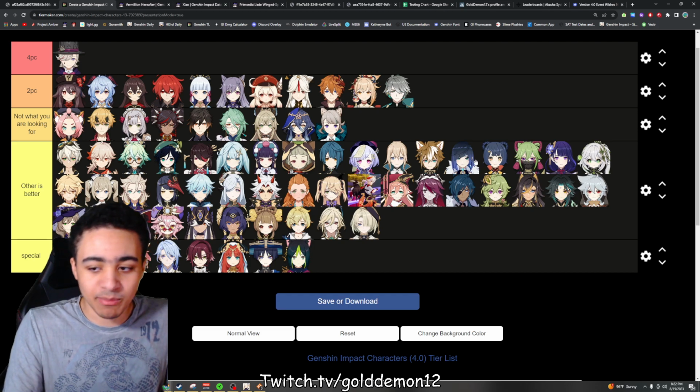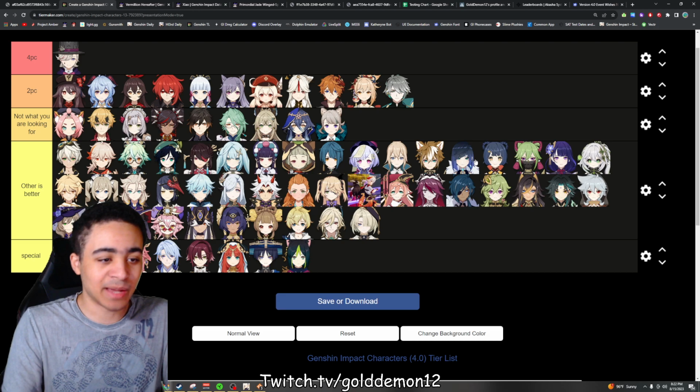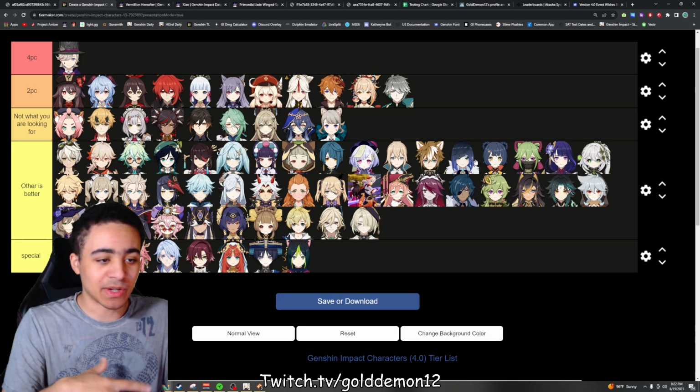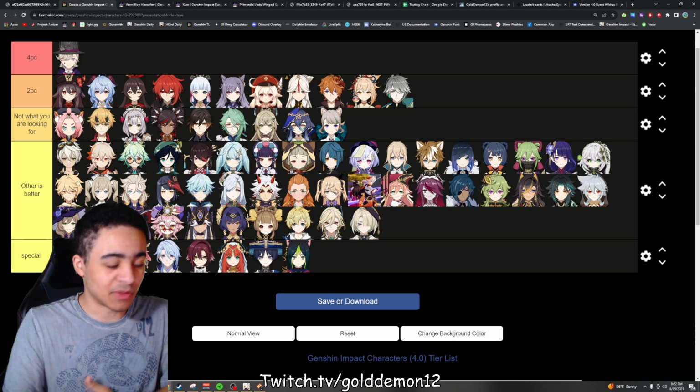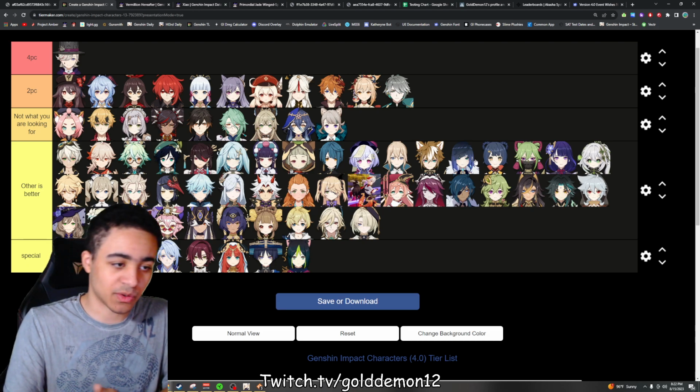I'm sure an argument can be made for main DPS Lan if you have the C6, because you can get the normal charge attack bonus, and then give yourself the, what is it, the extra crit if you take damage.